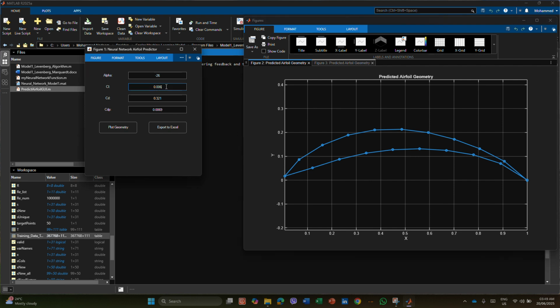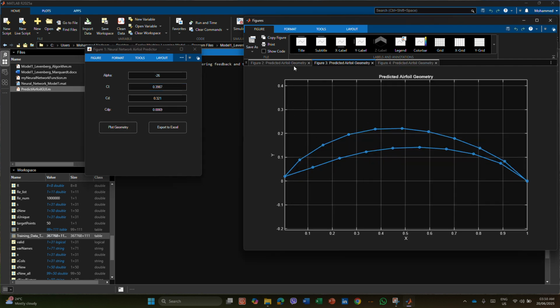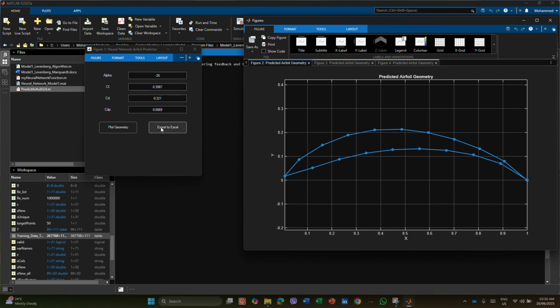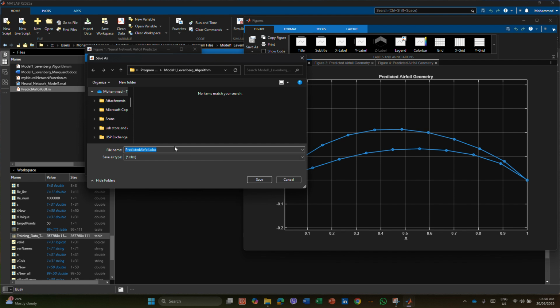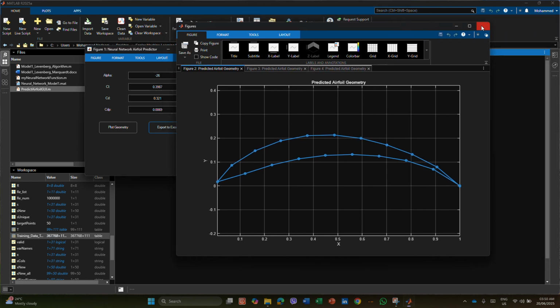Maybe you can have some other variables changed, 0.639, let's say, of the geometry, so that the plot changes. And if we want to export, we can also export the data points in an Excel file. So that's basically how our predictor tool works.